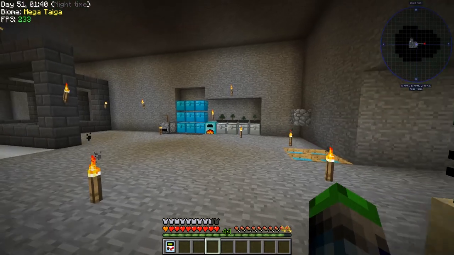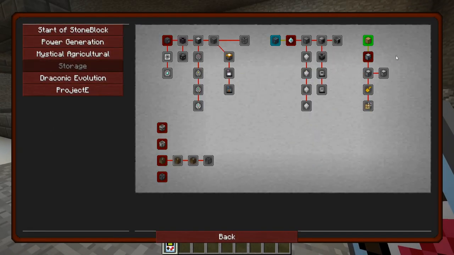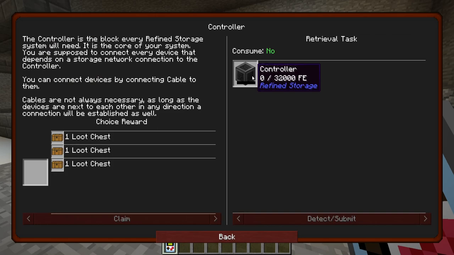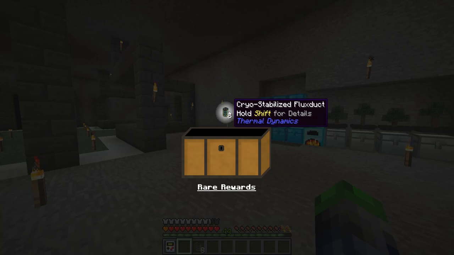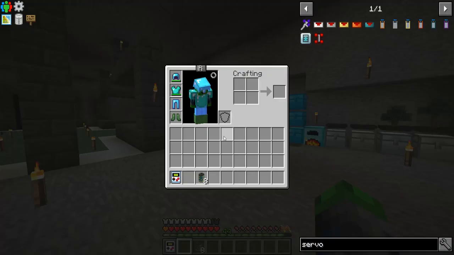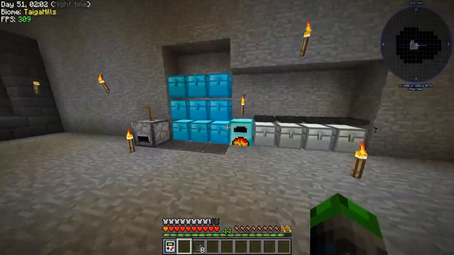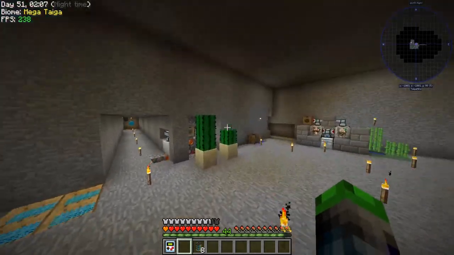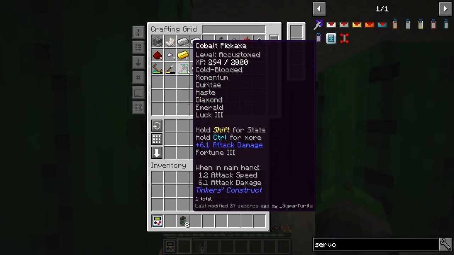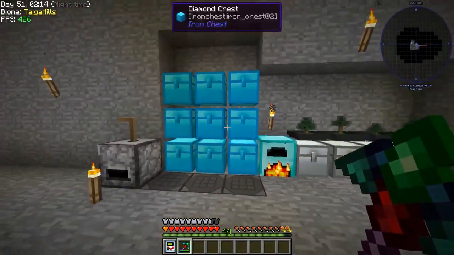Booyah! Okay, so let's check out that loot crate that we just got. Oh, it should be in storage, right? Yeah! Okay. All right, let's have a look. Maybe some more? Infinite RF per tick. Holy crap balls. Oh my goodness, that is crazy that we just got 8 of those. That's going to be awesome for when we get some real power gen going.